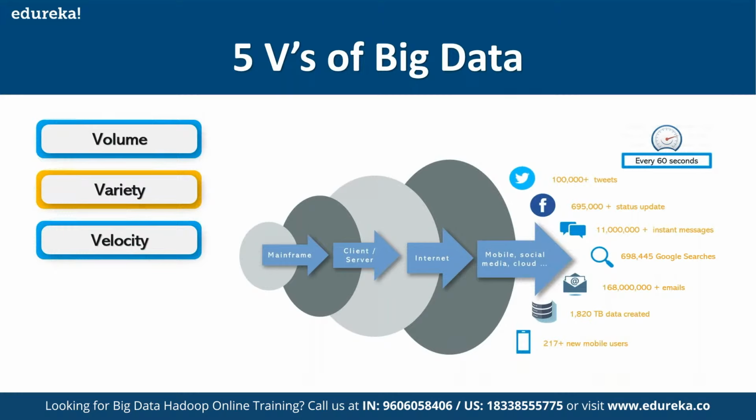Or if you want me to give another example, I can give you an example of sensor data. Let me take an example of a car manufacturing company. Let us assume that the complete car manufacturing process is automated. Then for each and every step of assembling the car, you do a quality test, and all the data is getting stored. At each stage when the car comes by, the sensor takes the information and stores whether the units were assembled properly, whether it passed or failed, and so many things.